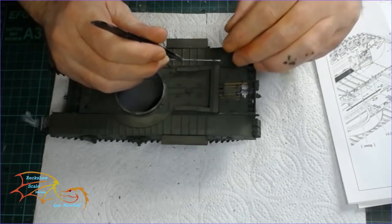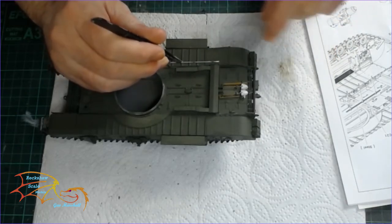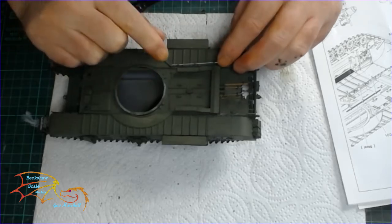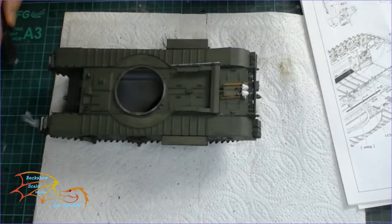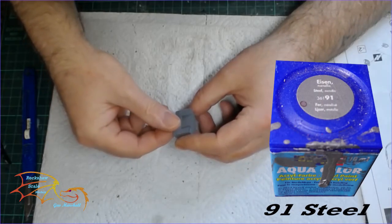To start with, I'm placing on a part that I forgot to put on. It's just a single pipe that needs to go on at the side of the skirt armament here, and I painted this with Revell Aquacolor 91 Steel.